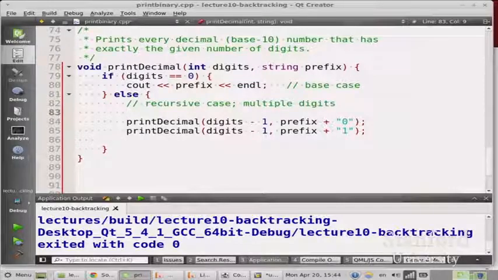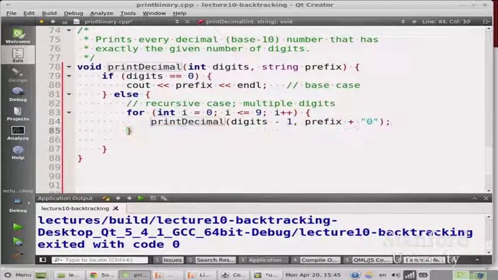We did that with the file crawling, because looping over the files in a given directory is an iterative sort of process, but then walking down deeper levels of that is a recursive kind of process. So I think you would say something like for int i equals 0, i less than or equal to 9, i plus plus. You want prefix plus i, like that.